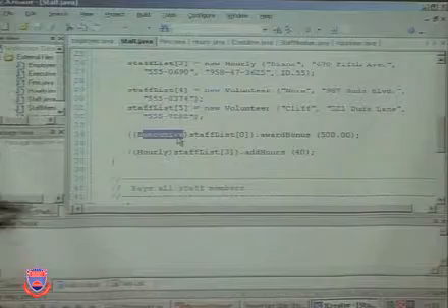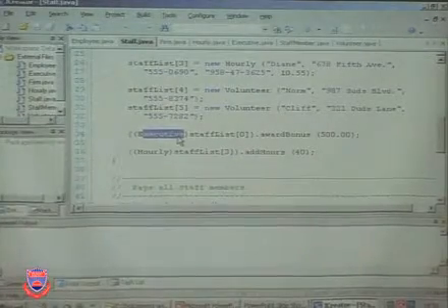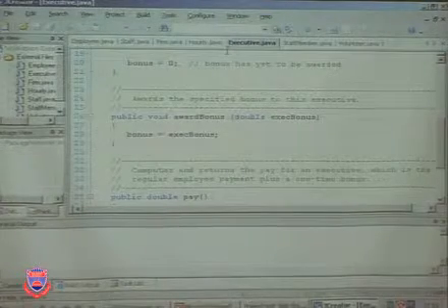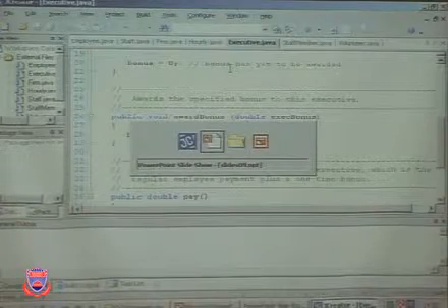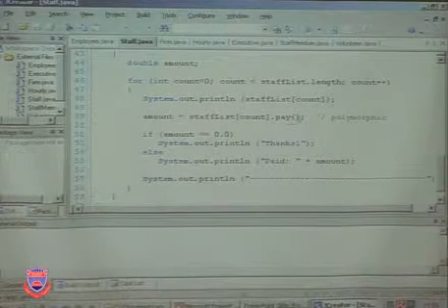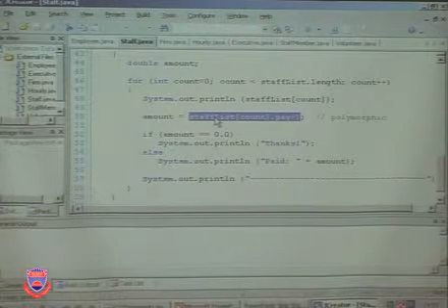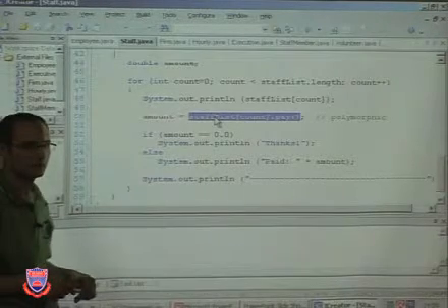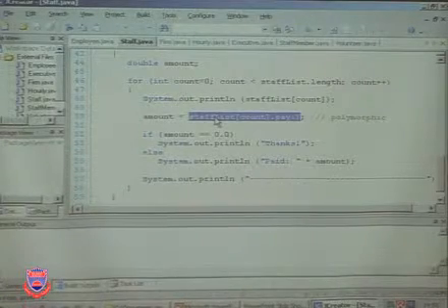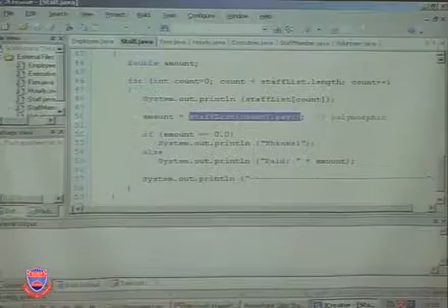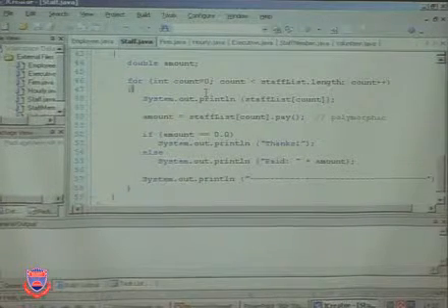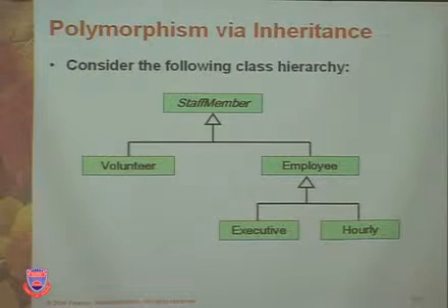Okay? Award bonus is only specific to the executive. If you look into the executive, you see that this is only part of this executive, nothing else. No other class has this method. However, the pay method that's given here without any casting is valid for all of the objects because it's part of the main abstract class that we defined at the top. So it's basically going to print all the staff members as we did before, so I'm not going to print all of them one after the other.